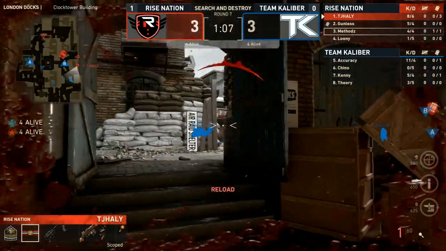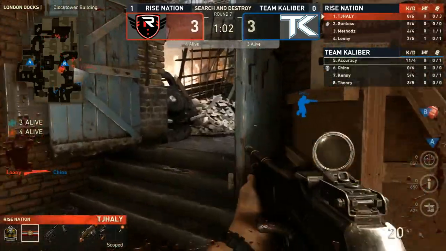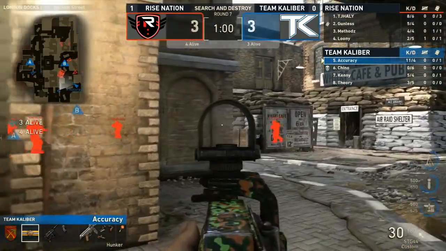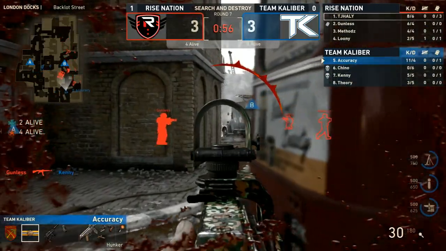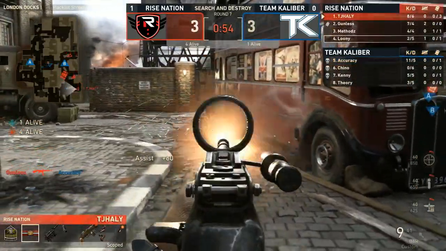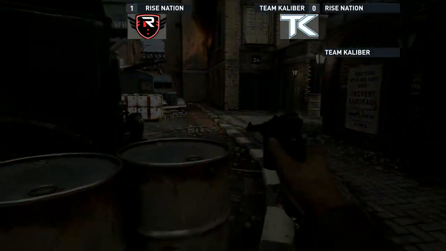Oh my goodness, did he get this player weak. Looney has just sniped Chino here. And Accuracy is looking to help out Kenny, but Kenny a little bit too late. Accuracy is going to be under pressure, and he's got 2 or 3 looking for him. It's a clean round from Rise. That's a clean round from Rise, man.